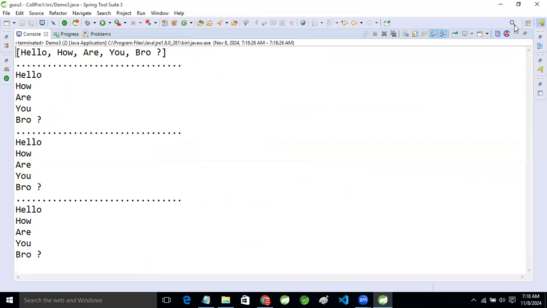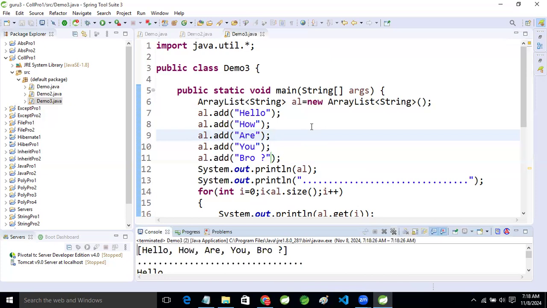So we can make it generic and we can save only a specific type of object.